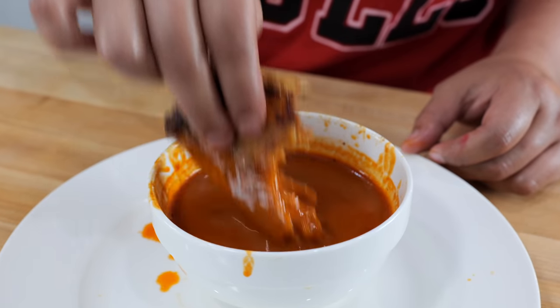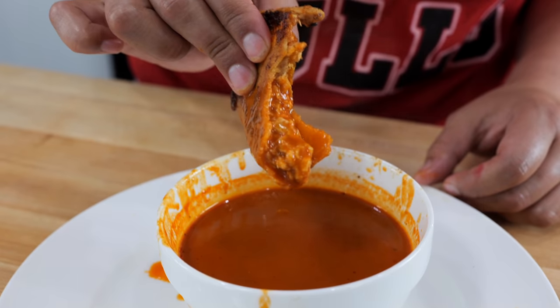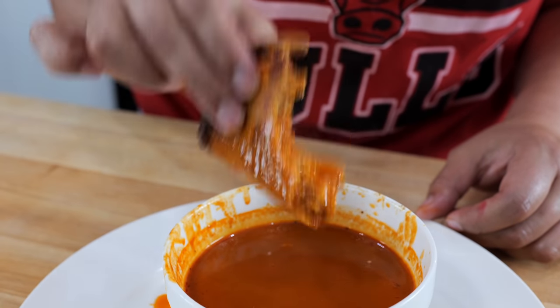Wow, this is like the most perfect thing to eat right now. If you're going to be making tacos for the remaining year and for the rest of your life, this is a taco you do not want to miss out on. I suggest you dip it, soak it, and enjoy it as much as I am — this is out of this world. The flavor is not overly spicy and it's just absolutely perfect. It's definitely fun to enjoy this cheesiness.